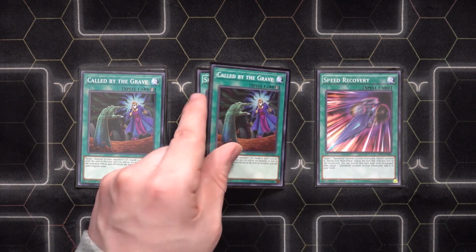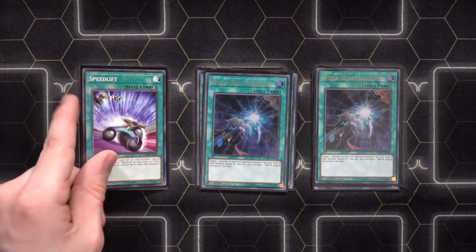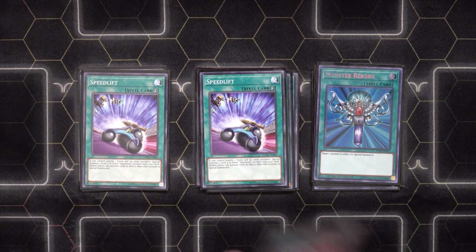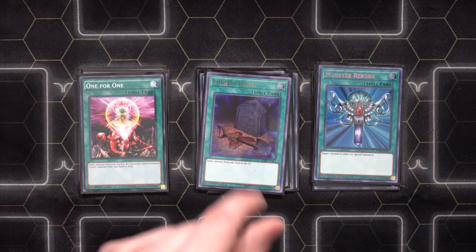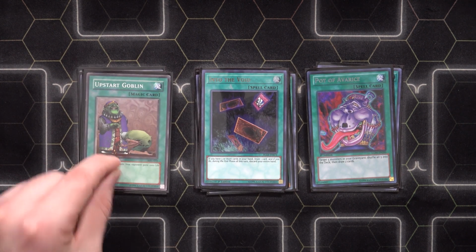Then we have three copies of Called by the Grave, two copies of World Legacy Succession, two copies of the controversial Speed Lift, one copy of Monster Reborn, one for one, one Foolish Burial, one Pot of Avarice, one Into the Void, and one Upstart Goblin. And that rounds out the spells.